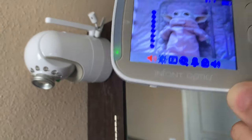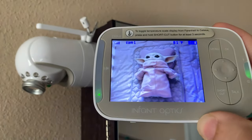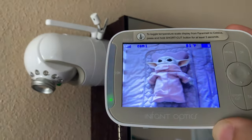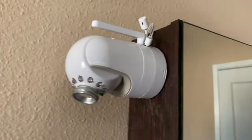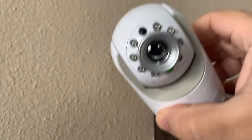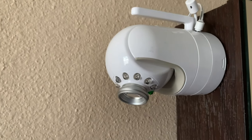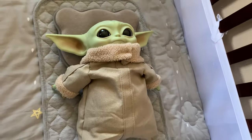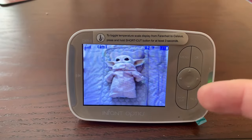I'm going to absolutely recommend that you get a baby monitor like this one — it's the best thing I've bought for the baby. It saves so much time and effort; you can easily take a look through the camera and see how your baby's doing. As you can see, the baby is doing just fine. I mounted the camera on a mirror with just one screw, and it's looking right down at the crib.